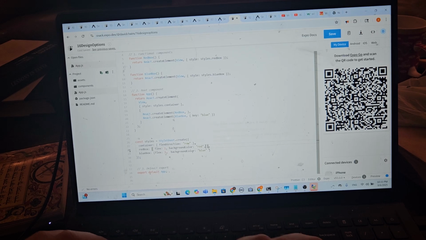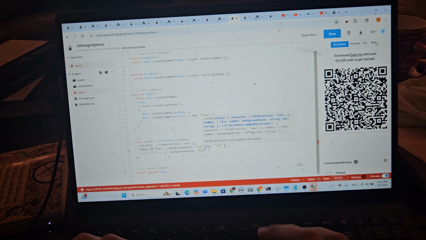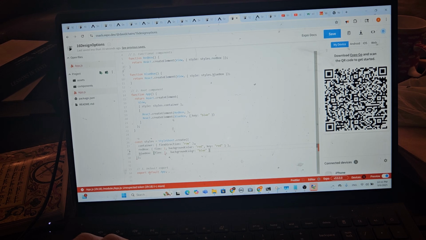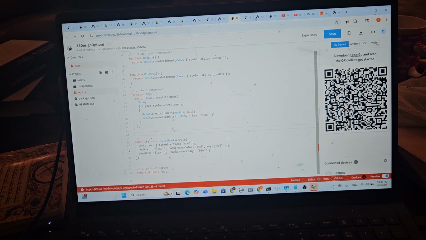Background color red. Key red. Key blue. Flex one.